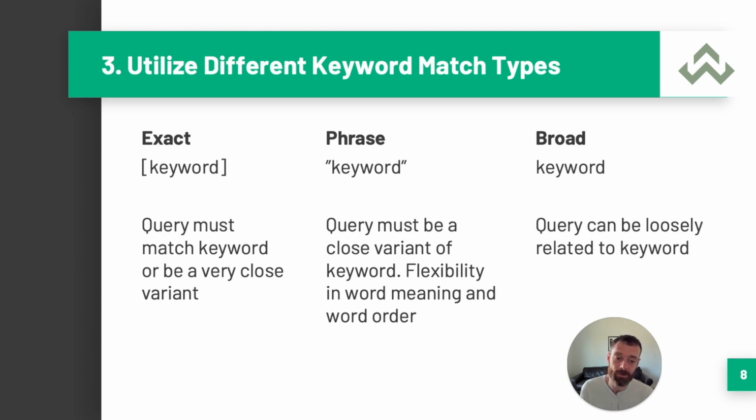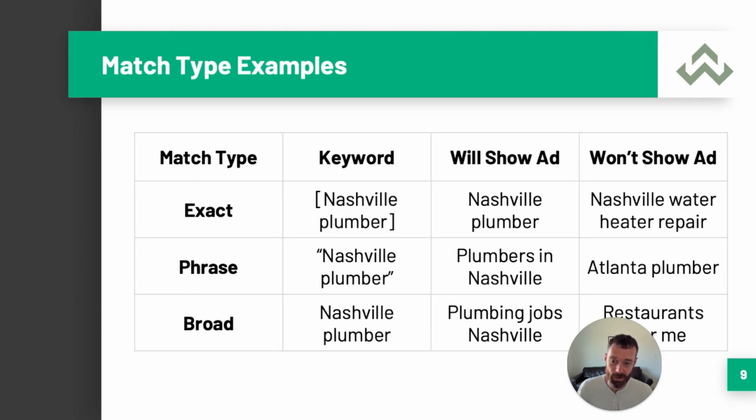And that gives Google a very long leash to decide what is a close match to your keywords, and at times can be really irrelevant. So it's good to keep an eye on those. This will give you an example of how that works, and this is something you can look at later. It's good to familiarize yourself with these.